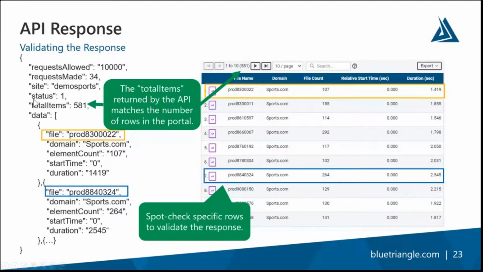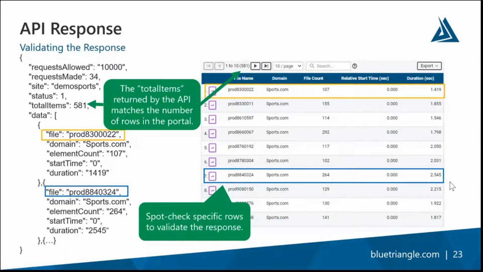Obviously, the site status 1 just means it's good. Other statuses would correspond to error codes, and you can find those in our documentation. Total items, obviously, is how many rows or elements are in this array of data.